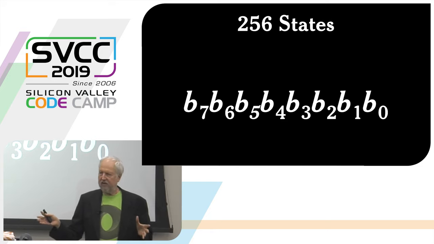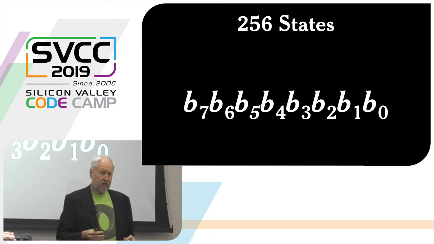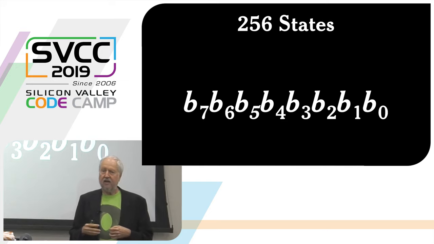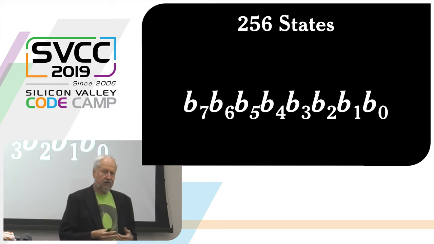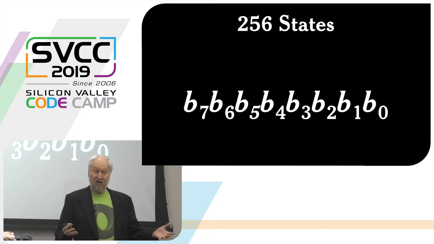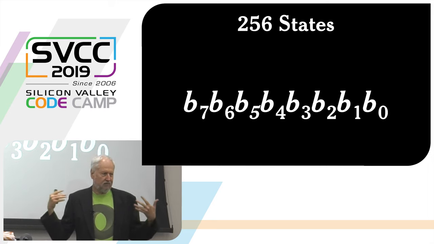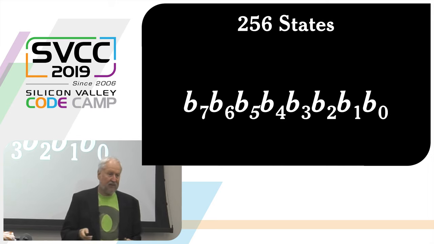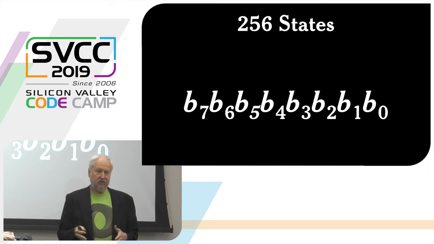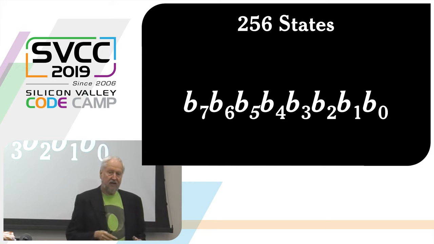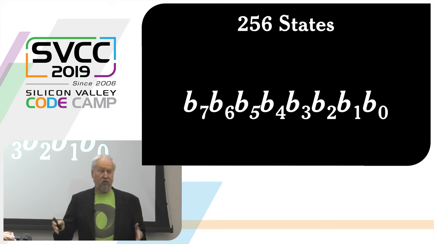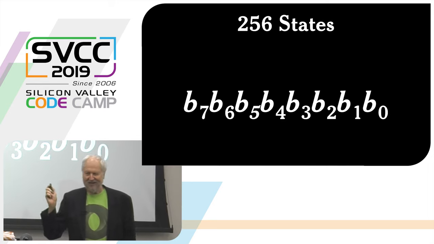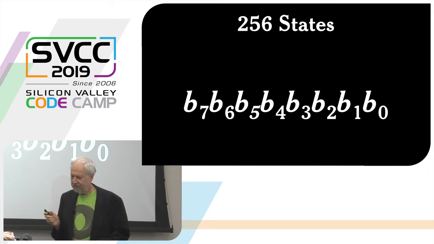Those states could represent numbers, like the numbers between 0 and 255, or they could represent characters, like ASCII characters, or they could represent instructions of a machine, or a shade of gray, or anything that we want. It's just whatever we want that to mean, it can't have more than 256 meanings. If we need more meanings, more states, then we just add more bits. And the standard on modern computers now is 64 bits, and I would have drawn this with 64 bits, but it's just too much work. So the examples are going to be in 8 bits.